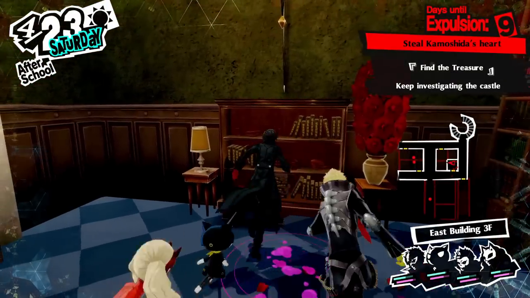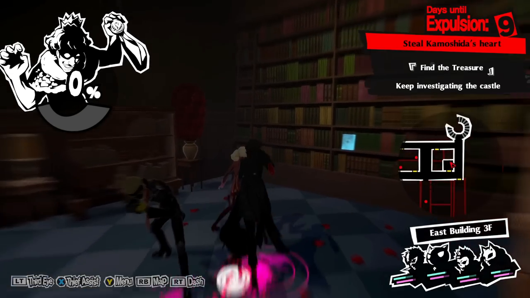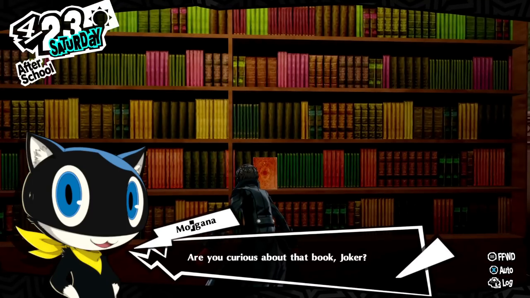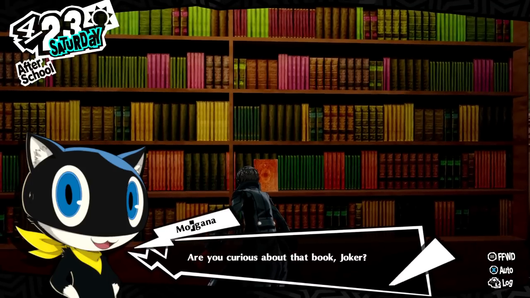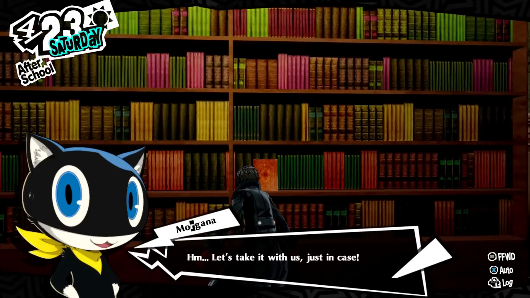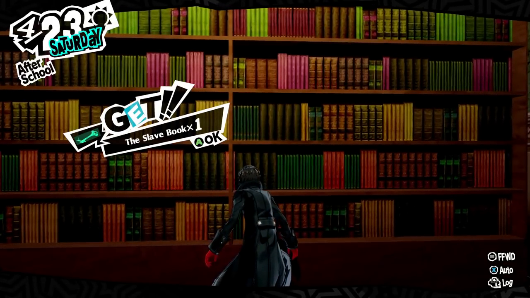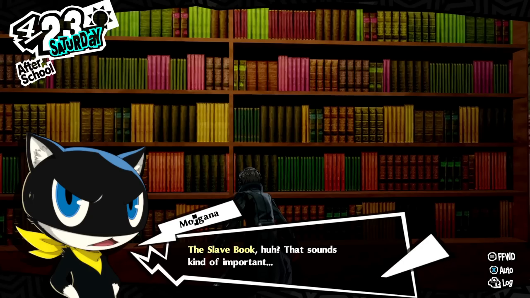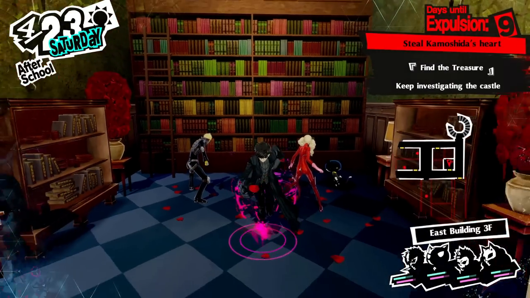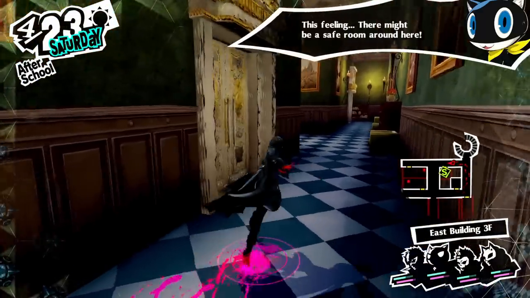I want to rob this place. Is there nothing? There's got to be something in here, right? Mysterious book. Examine the book. Like the only time that Joker talks is when he's saying stuff to himself. Yeah. He never talks to... You curious about that book, Joker? Yes. Let's take it with us, just in case. Is it a book I can read on the train, finally? The slave book. Oh. The slave book, huh? That sounds kind of important. I think it could be tied to this building. Yeah. Because you can think of a lot of the athletes downstairs.